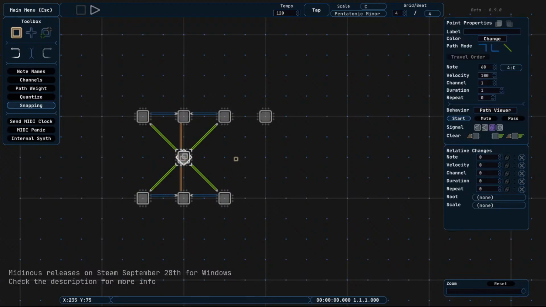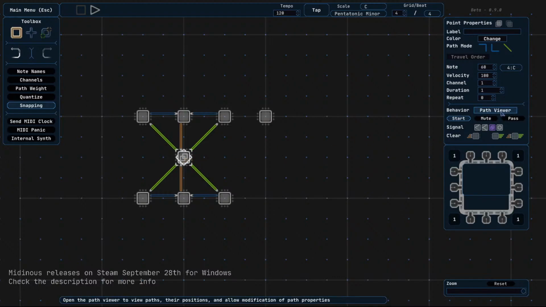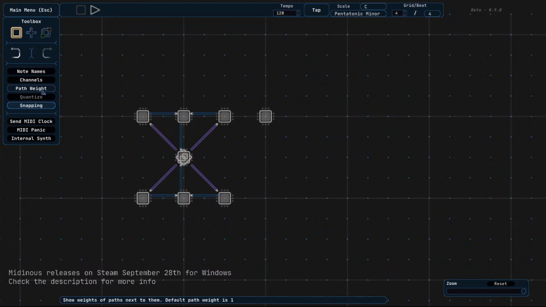Now this is what I was mentioning earlier about path weight. This is where path weight comes in. So we'll select our random point, we'll go to Path Viewer, and we can see our 4 paths exiting here. The nodes on this graph correspond to the nodes on the actual canvas. So we'll select this path by clicking this node and then clicking this path. The path will flash, that's how you know it's selected. And we're going to set this weight to 4. So weight affects the probability, and we'll turn on path weight.